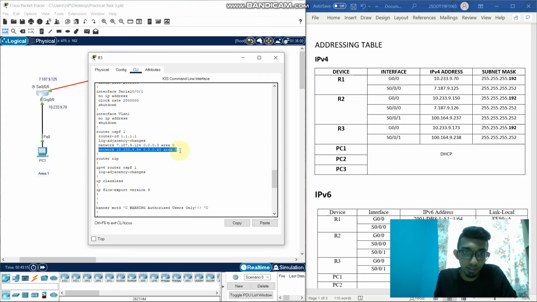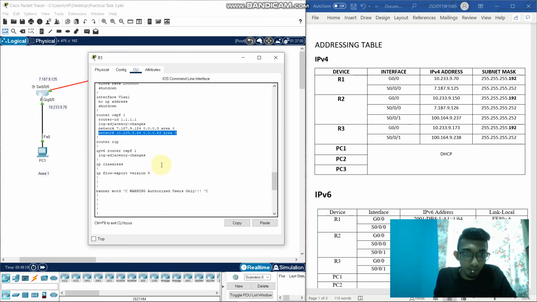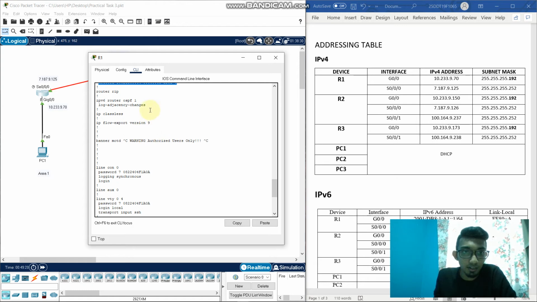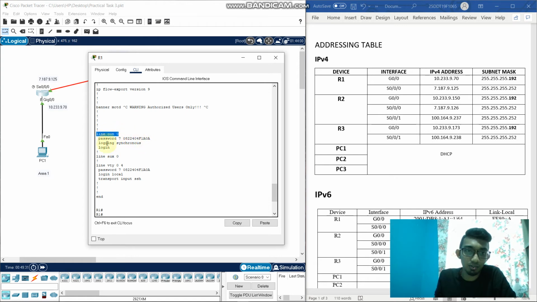I have configured the adjacency changes and the banner MOTD, the line console, VTY. So these are the basic configuration, DHCP, OSPF, and secure remote access. So let's move to the next part.